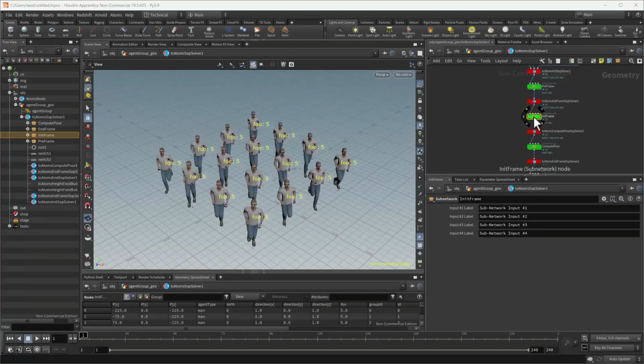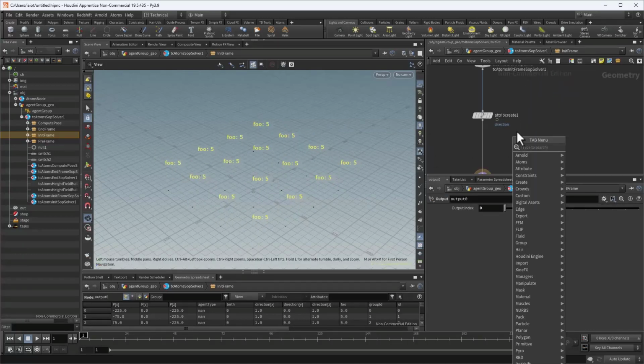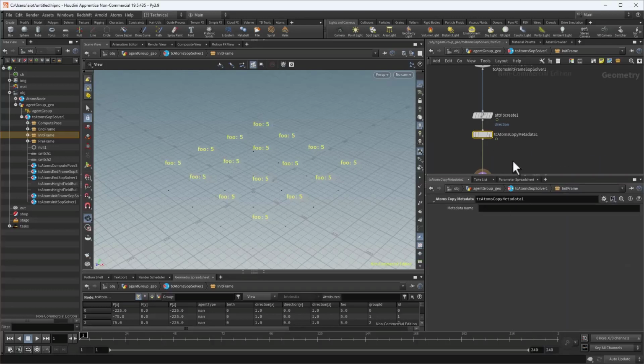Okay, now let's have a look at the last node that could be useful with the SOP Solver. That is the Atoms copy metadata. This node extracts an agent metadata and creates a points attribute with the same name and value. So for example, if I want to extract the state metadata, now I have the state here.